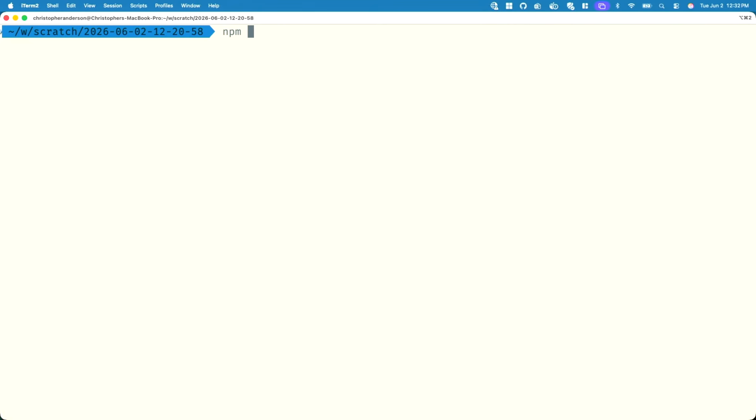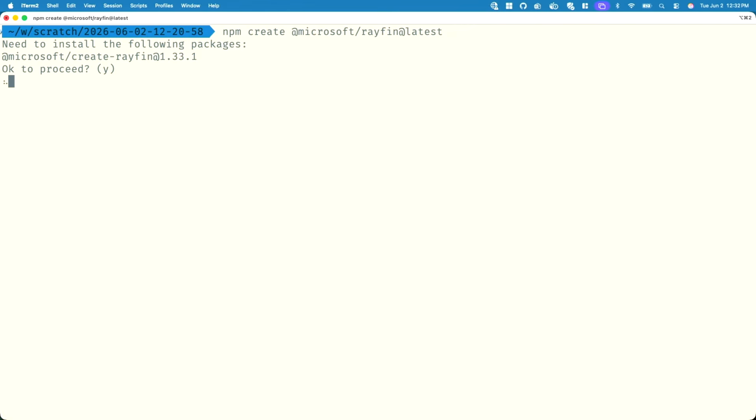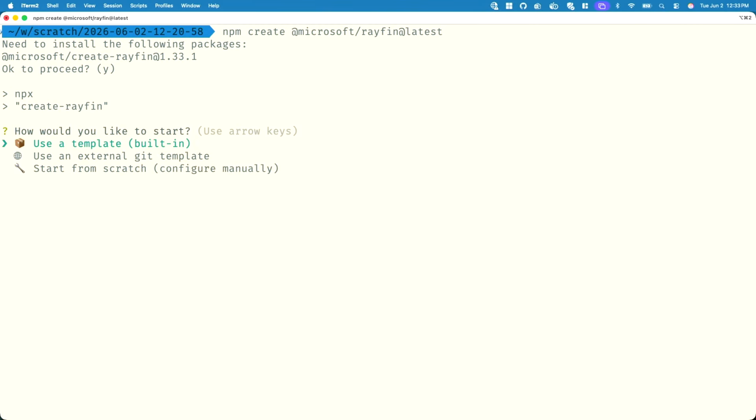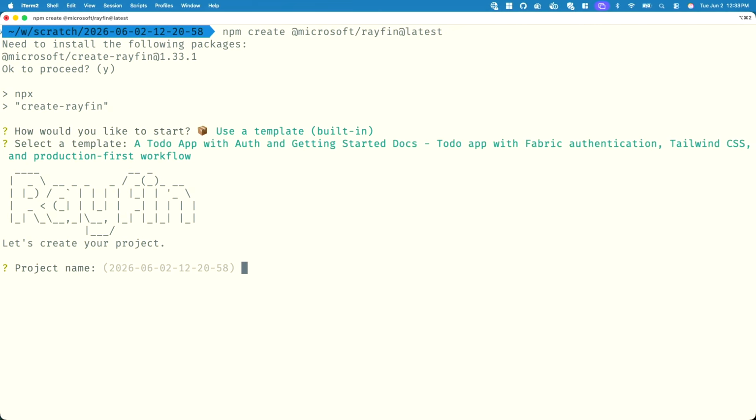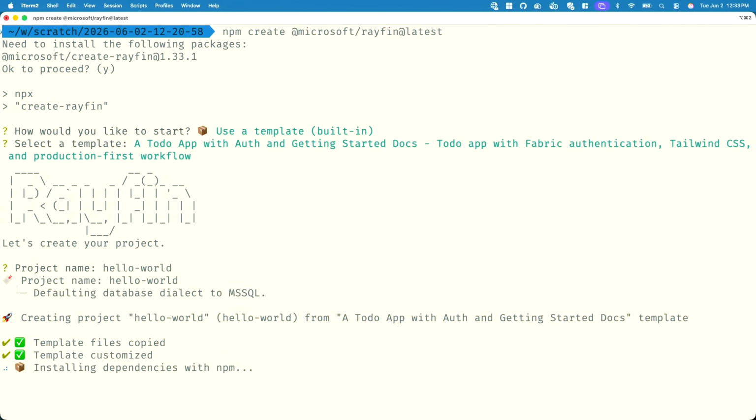All right. So the first thing that we're going to do is quickly create a simple application. You can run an npm create command. This will ask you a few questions about whether you want to start from a template, and you can quickly pick a template. We have a couple to choose from. In this case, I'm creating a simple Hello World application, which is a to-do application. It takes a while to set up all the dependencies because you're starting from a template, so a lot of things are pre-baked into it.